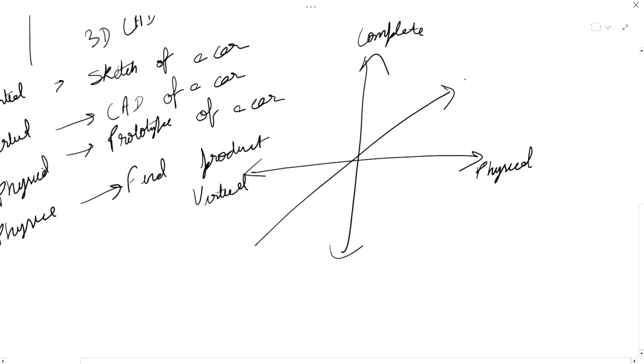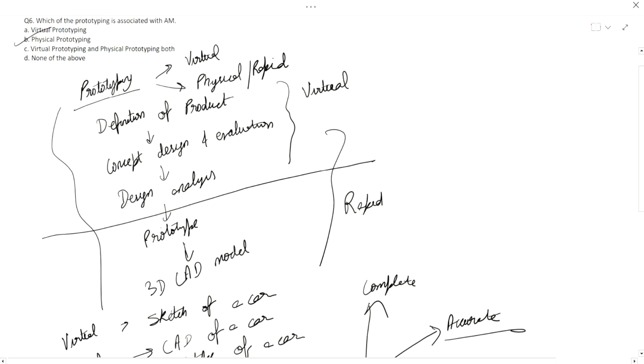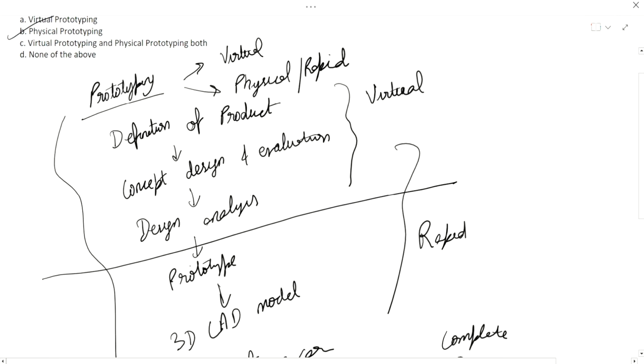So this is the most accurate representation, and this is an approximate or very rough representation of what you want. This is a small explanation for that.